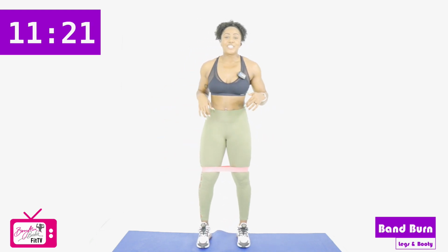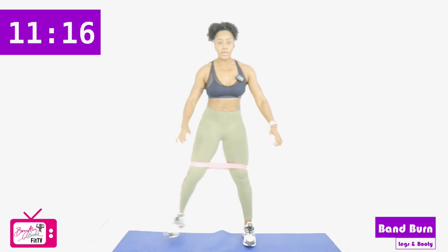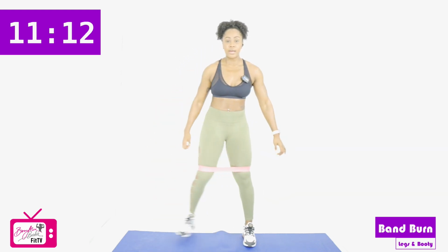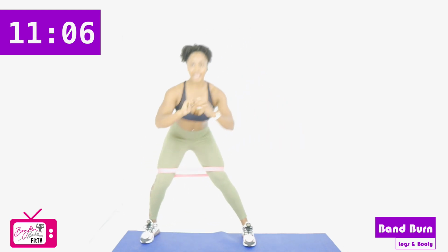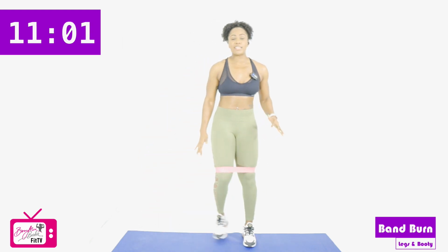Last set of our side lunges. Ready? One, two, three, four, five. Good. Six, seven, eight, nine. Push those hips back. 10. Good. Right into the opposite side.